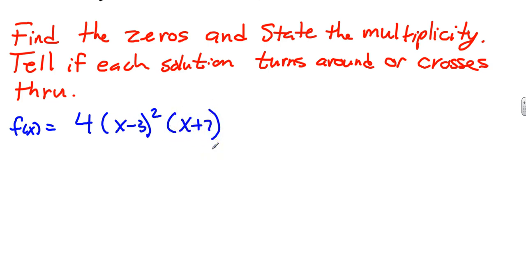Okay, so let's say you have something like this. And again, this one's already in factored form. We'll do some here in a minute where they're not in factored form, and those will do more of a review of some special cases of factoring. It's still doing this part, but it's really more some factoring review. Okay, so if everything is factored, this is where, again, you take each parentheses one piece at a time. You can almost kind of draw a line and separate everything through here. For this one, you've got these. Now, the 4 doesn't have anything because there's not an x with it, so you don't have to worry about this one. But for this part, you have x minus 3.